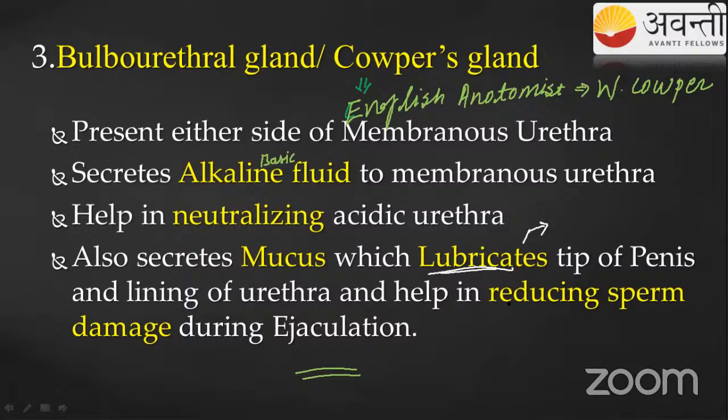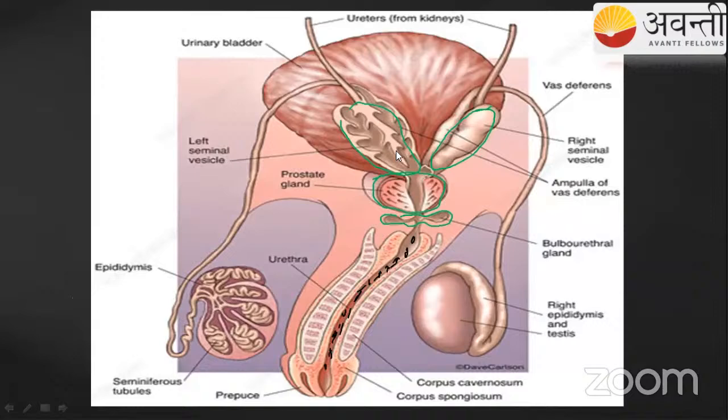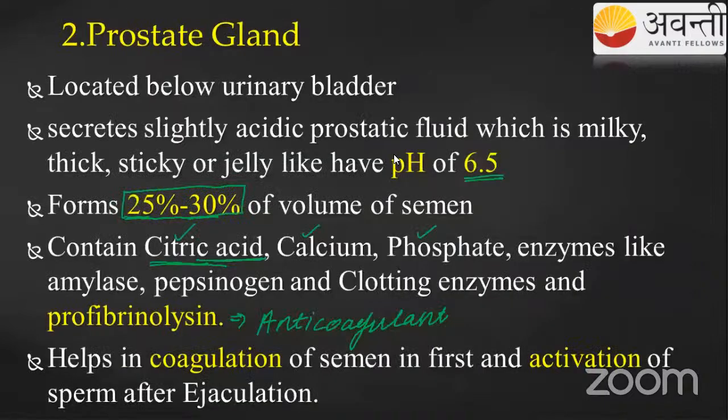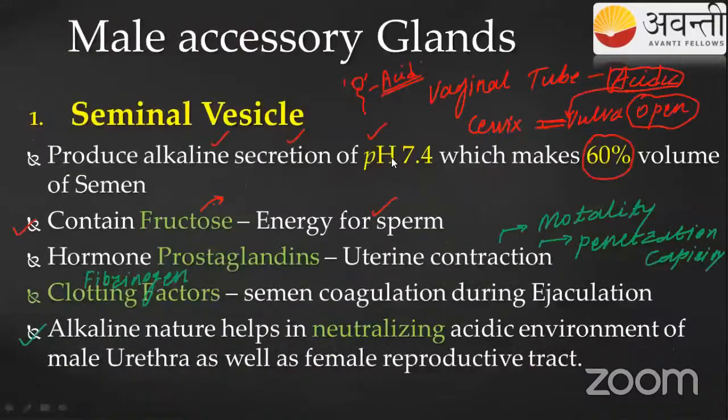अगेन इट वी कैन से रिड्यूस द स्पर्म डैमेज. ठीक है, ये क्या करेगा, स्पर्म डैमेज को भी रिड्यूस करेगा, स्पर्म डैमेज को नहीं होने देगा. ठीक है, सो दैट इज द फंक्शंस ऑफ द bulbourethral gland. ओके, सो वी डिस्कस द थ्री डिफरेंट ग्लैंड्स हियर, bulbourethral, प्रोस्टेट ग्लैंड, नेक्स्ट इज अ सेमिनल वेसिकल. चलिए अब थोड़ा सा इसको फटफट रिवाइज कर लेते हैं बिल्कुल फास्ट में.